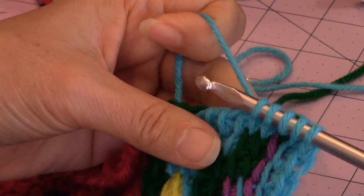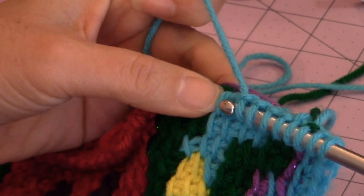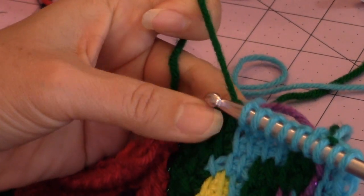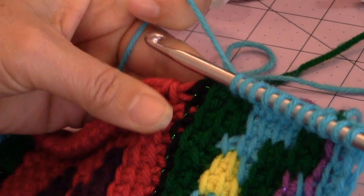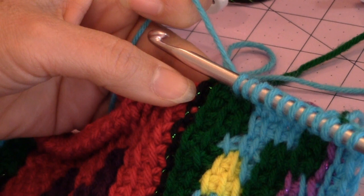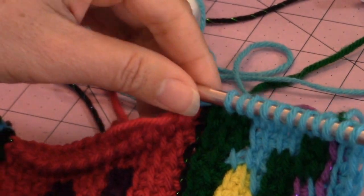So I have five, six, seven, eight, nine, 10, 11. So now I need a yellow block right before the previous row's black block. So I know I'm working correctly so far. So now I'm going to bring one of my yellow colors in that I have on my clothespin.